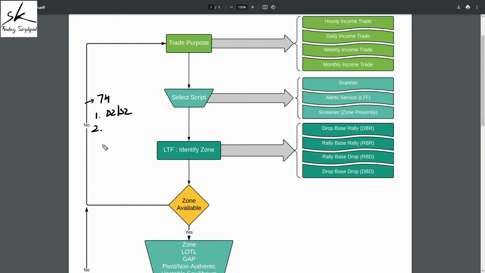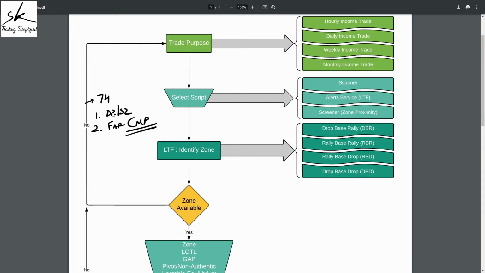Second, in a way, you're wasting a lot of time analyzing such symbols where nothing of quality is available. Now, some of the symbols which might have quality zones, those zones might be far away from the current market price, due to which you'll have a longer waiting period before the price is back. And during that waiting period, the price action which develops might disqualify the trade setup by the time it is back into your zone. So these are some of the challenges we face when we are using scanner screeners which are based on conventional technical analysis or fundamental analysis.